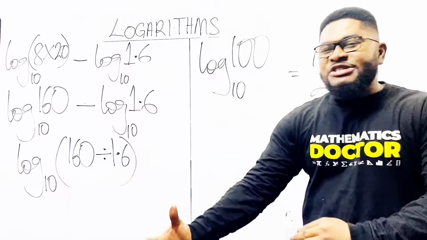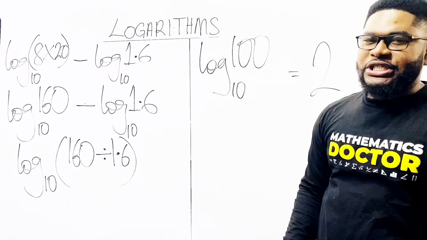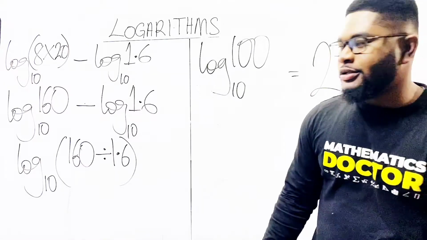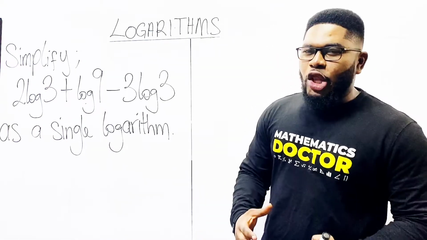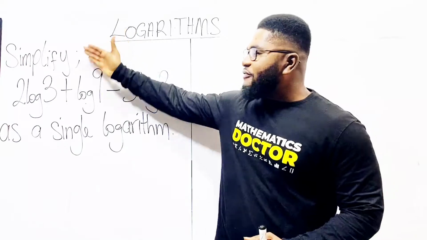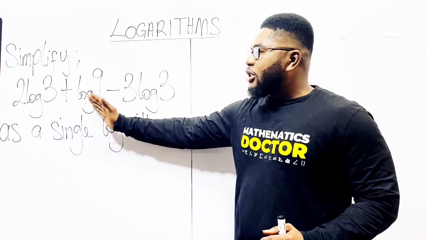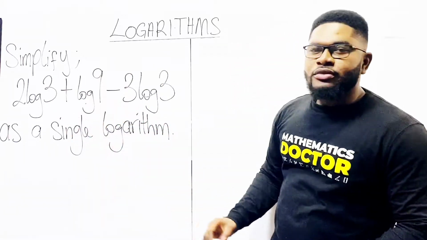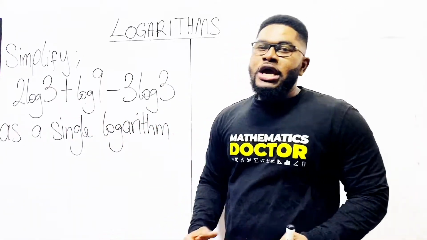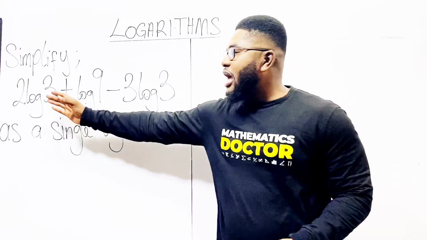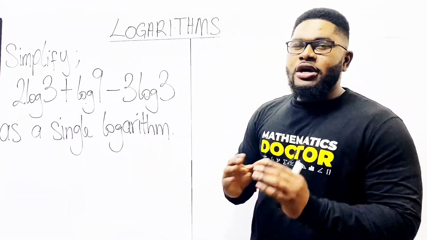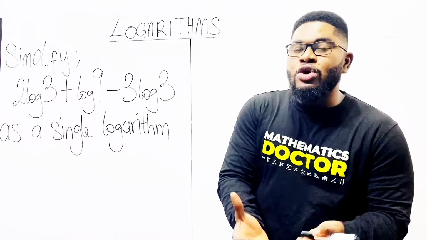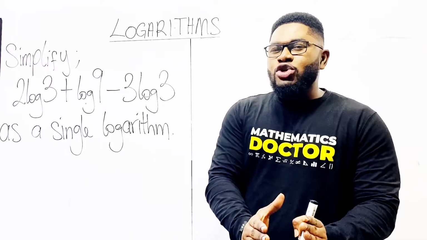Let us go to the next part where I solve another logarithm question to arrive at an answer which is not going to give you a constant number. We want to take a look at the second question under logarithm. It reads, simplify 2 log 3 plus log 9 minus 3 log 3 as a single logarithm. If you analyze this question very well, it is a logarithm question because we have the log throughout. Now this logarithm does not have an equal sign, so those of you asking in the comments about the equal sign, we'll get to that side. Now let us solve this question.